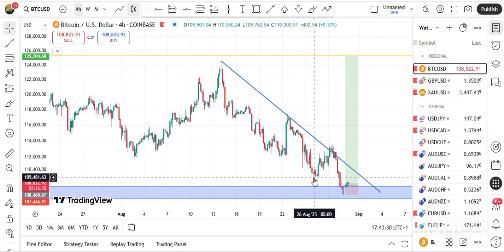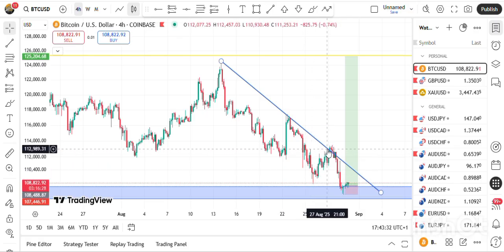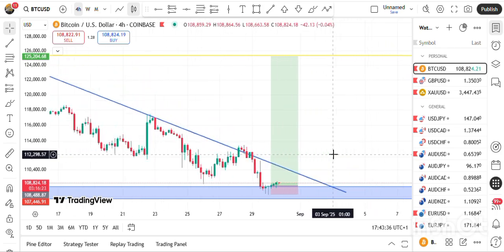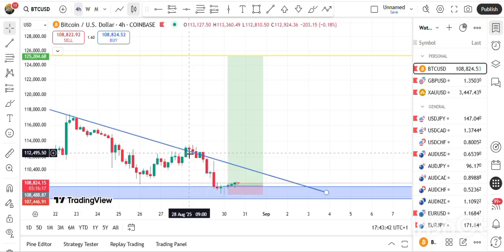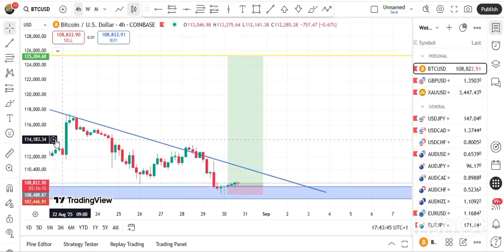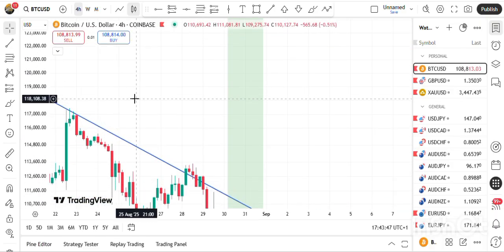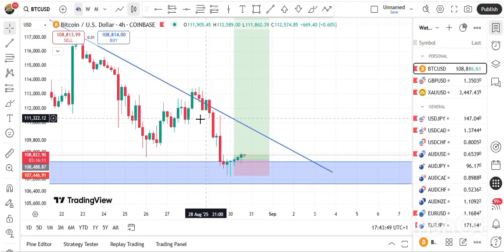But look what it did. It came up here, broke it, and then when it did this, I expected another huge sell-off here, like a fake out, but it didn't do that. I was just watching it, and I was all right. Let's see what happens. And then it kept on.